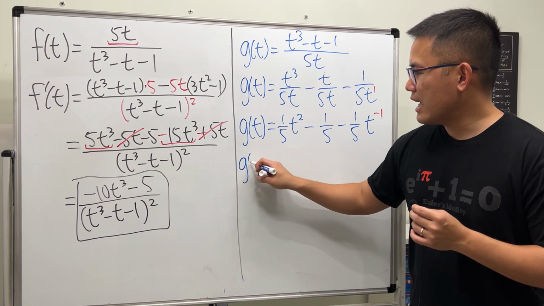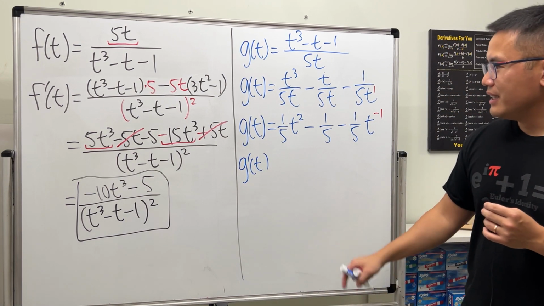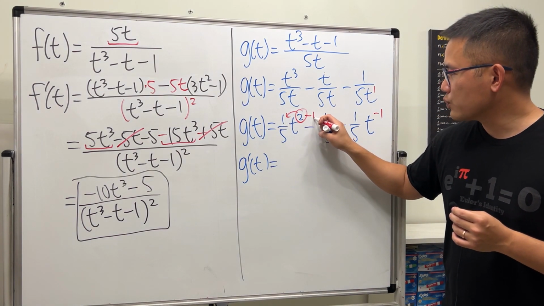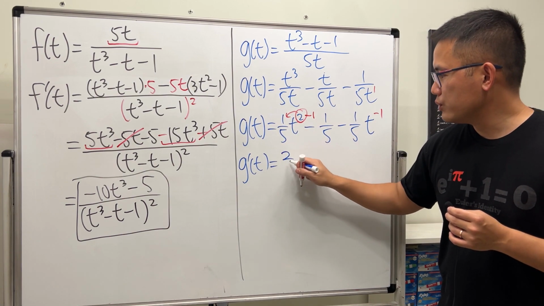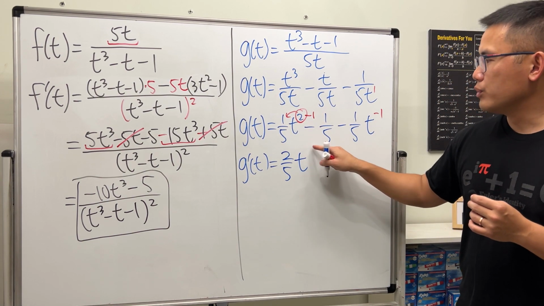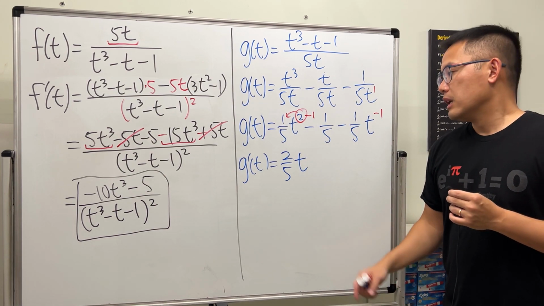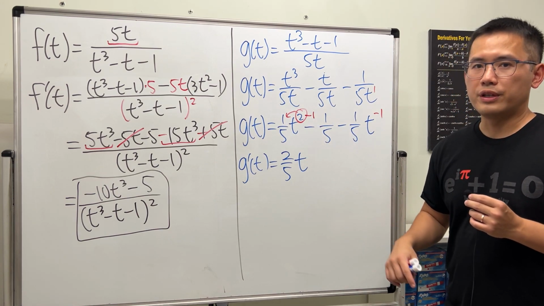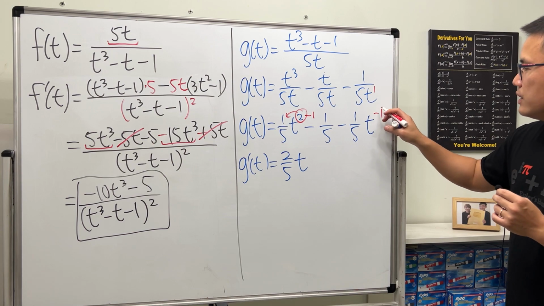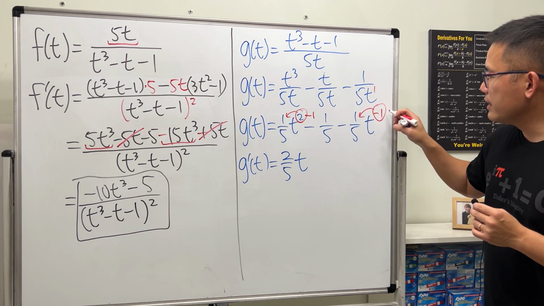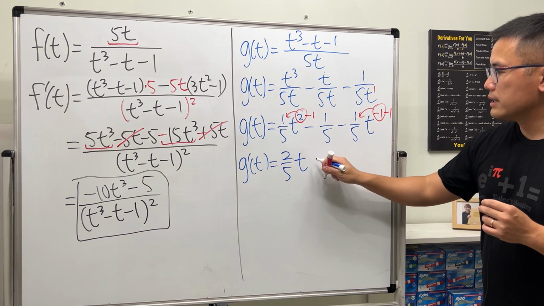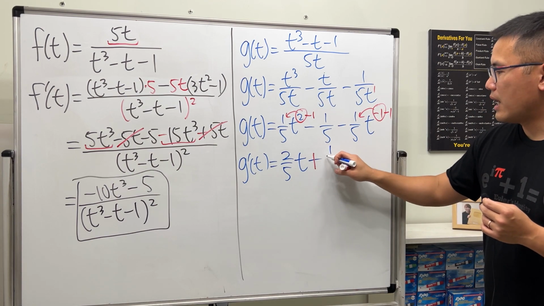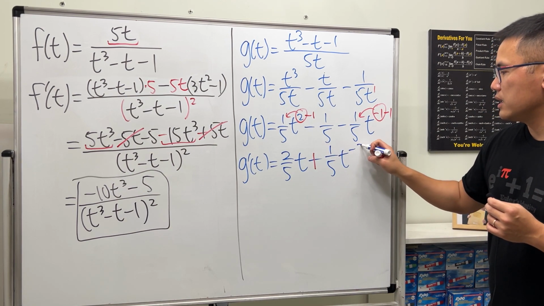Now, the derivative in action for this one is just the power rule. So here, take the derivative. We first put the 2 to the front and then minus 1. 2 times 1 over 5 is just 2 over 5. And then t, 2 minus 1 is just 1, so that's okay. The derivative of minus 1 over 5, this is just a number, so we get 0. Don't write it down. Lastly, this is a negative 1 for the power. Put that to the front and then minus 1. Originally, it was a minus, but we multiply by this minus 1, so it becomes a plus. And then 1 over 5, and then t to the negative 2.